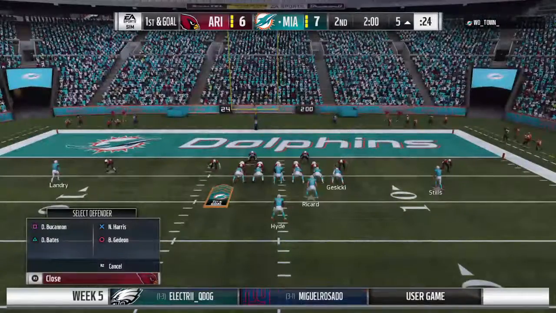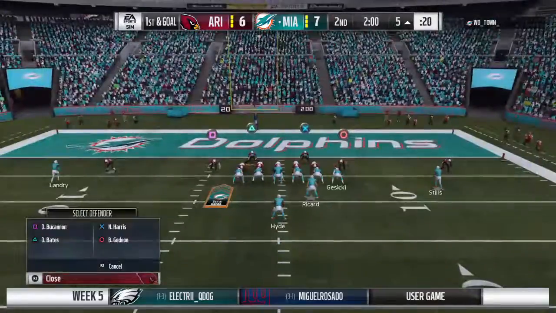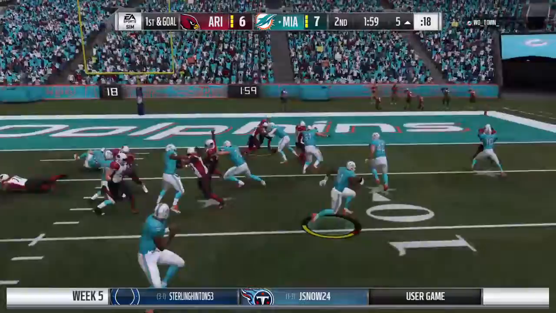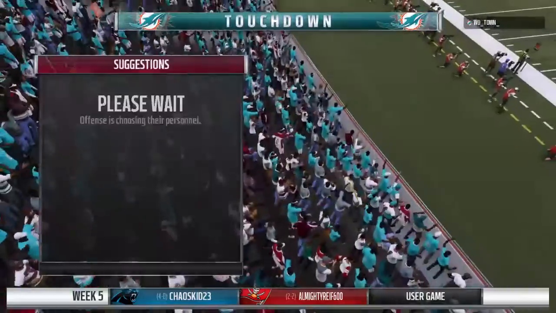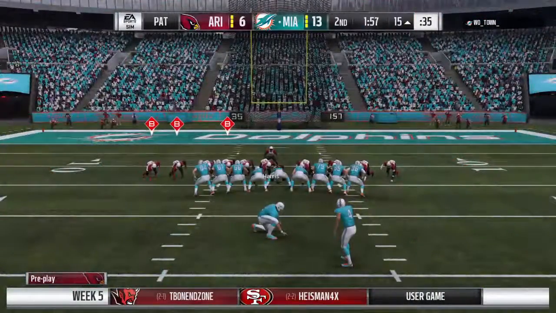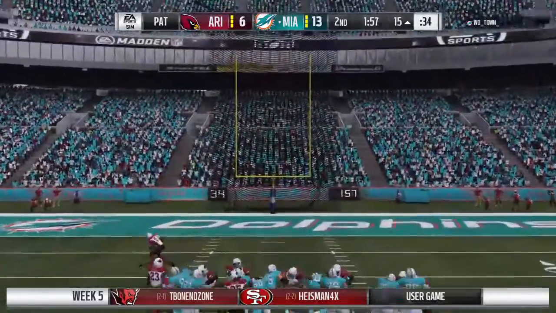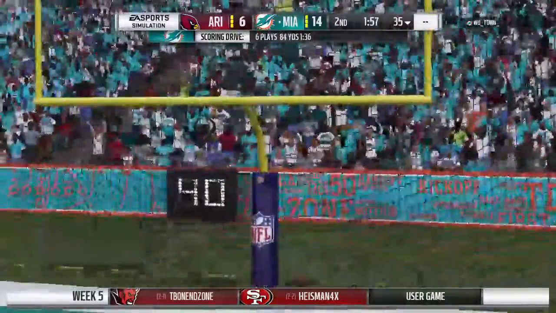They come up in an offset eye. They'll run. Hyde. And he takes it into the end zone for the Dolphin touchdown. Carlos Hyde, his 2nd touchdown on the season. And the Dolphins add on to their lead. Extra point right down the middle. And the lead is up to 8.